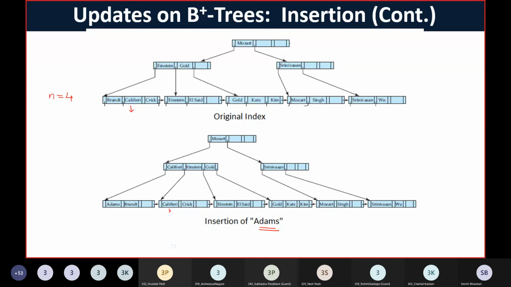As I stated earlier, the lowest search key of the new node, along with the pointer to this node, should go up into its parent. Now this parent has one space empty, so the new search key value can be accommodated in this node. Califeri can be accommodated here.